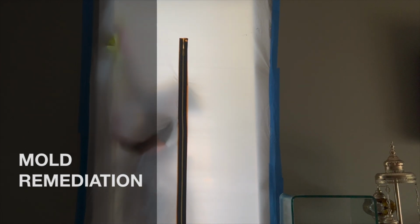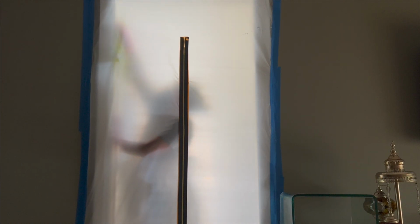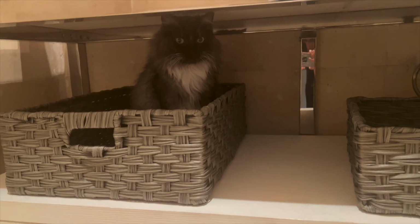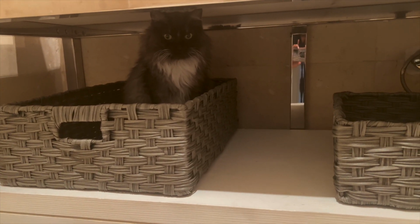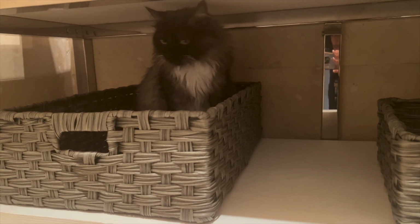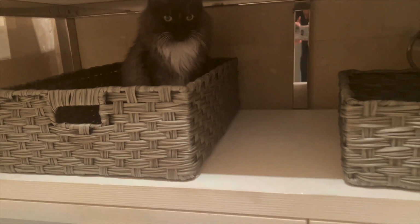They came with 3 people and the company's owner for process explanations and for periodic check-in supervision. I spoke to them ahead of time regarding my cats. I didn't want to move them again. They said they could do the bedroom first on one day and then the rest of the apartment on day 2, sectioning off the 2 rooms.